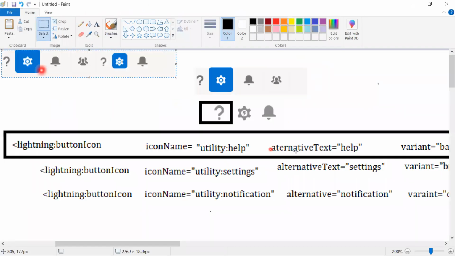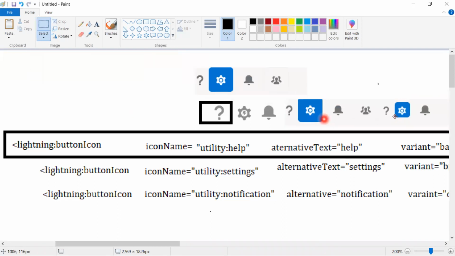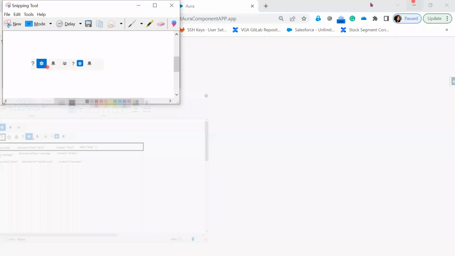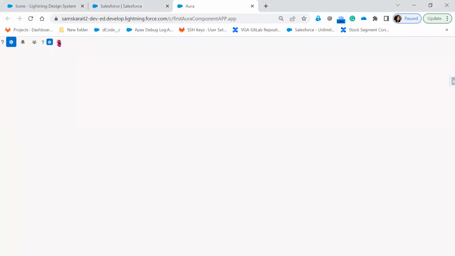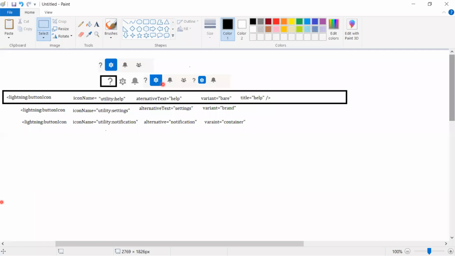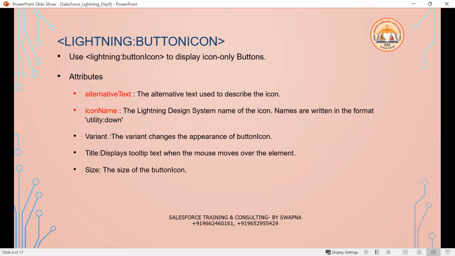So you can play with this however you want to display as per the client requirement, whether they want it smaller or bigger. By default, it displays as per the Salesforce standard. But if you want to make any changes as per the client requirement, then you can make them. If the client says a little bigger or a little smaller, you can use it. Now, if I hover over this, it is displaying the notification, right? It is displaying the groups. So this is how we implement a lightning icon, the button icons. Any questions on the button icons?